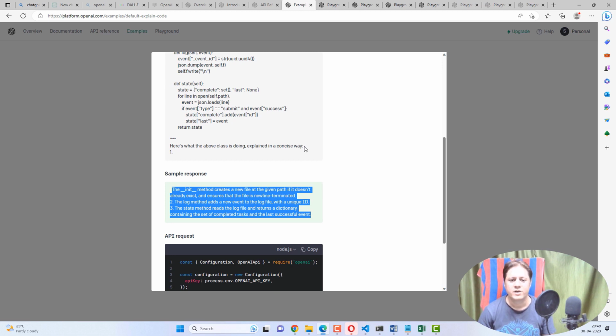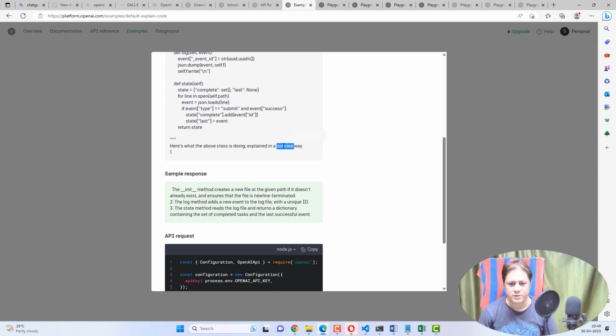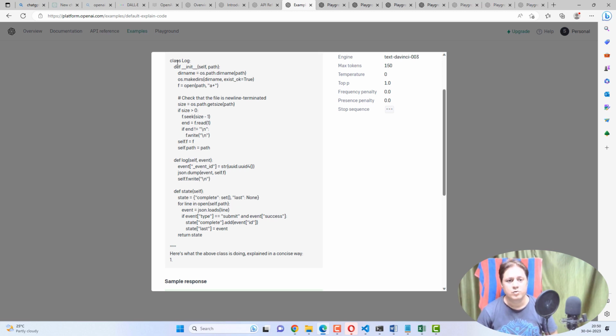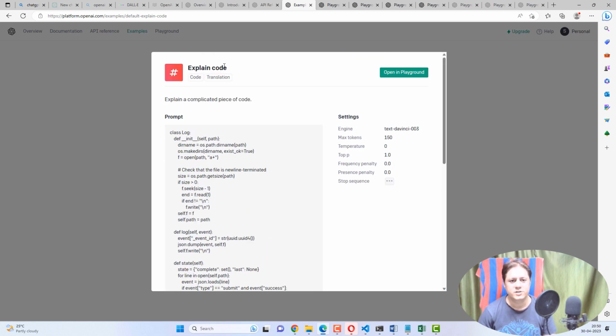You can ask for a detailed way, a concise way, whatever. The user has asked in a concise way, that's why it has given a small explanation. But if you want it in a detailed way, it will go through each line and explain everything about it. So this is the code explainer, which you can very easily create using ChatGPT.